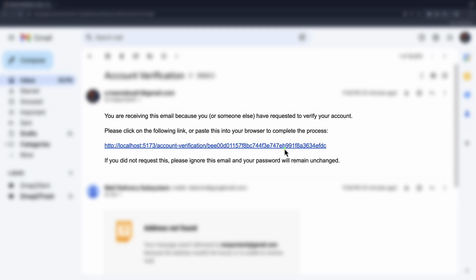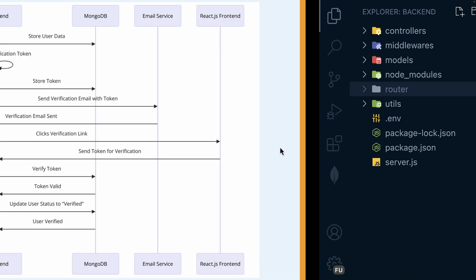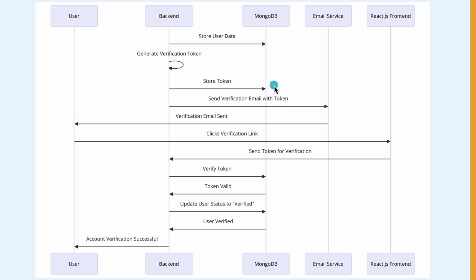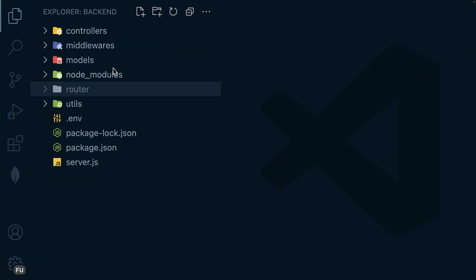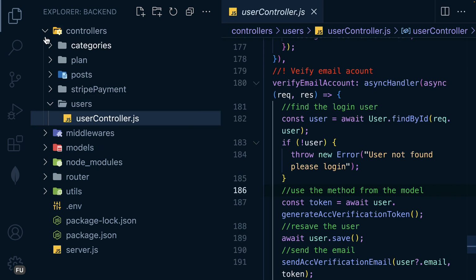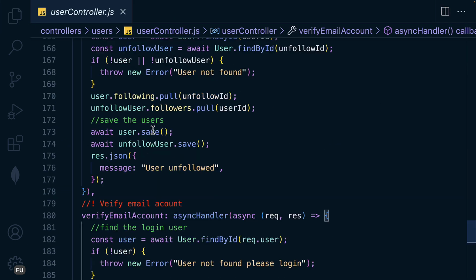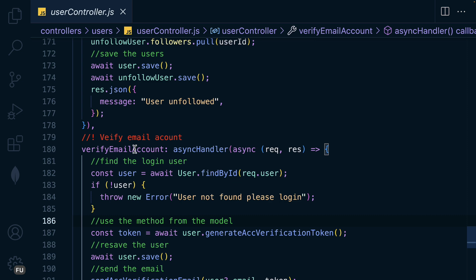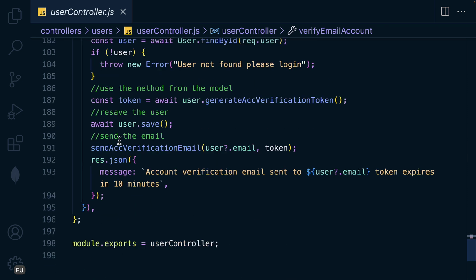But before we get into that, we can also implement something here. And that is, before sending the email token, we can check if the user email exists. So let's go ahead and do that. In the users controller for email sending token, which is this one, we can check before sending the email.